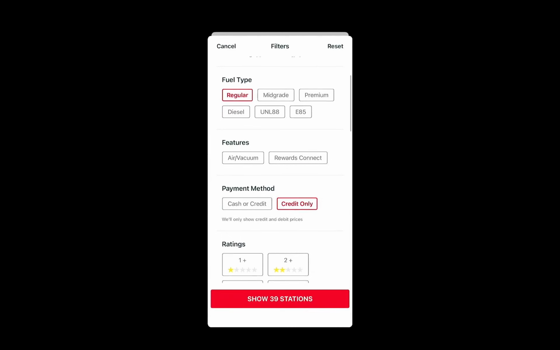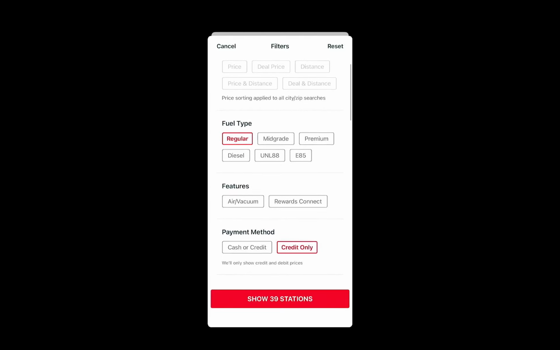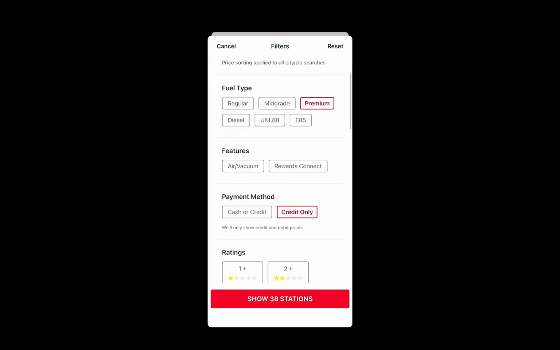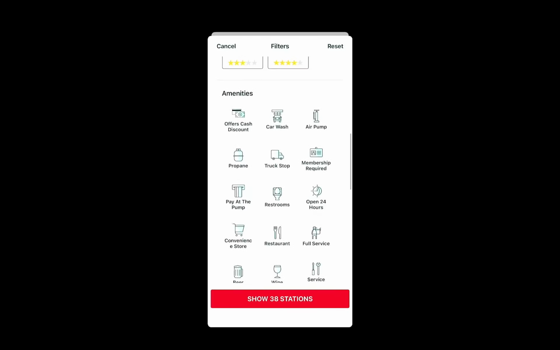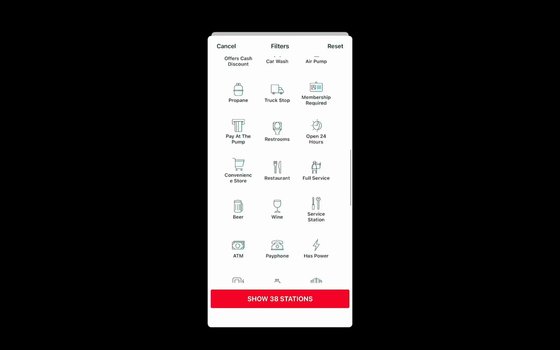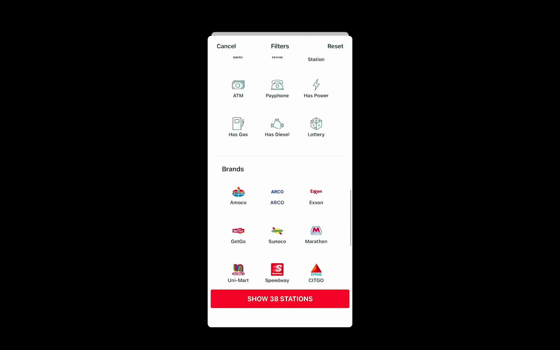Next up, tap a station for directions or more details. By selecting a specific station, you can access a range of information, including the exact address and any amenities available at that location. This could include whether there's a convenience store or if they offer car washes. Getting this extra detail helps you plan your stop effectively, ensuring that you make the most of your visit.